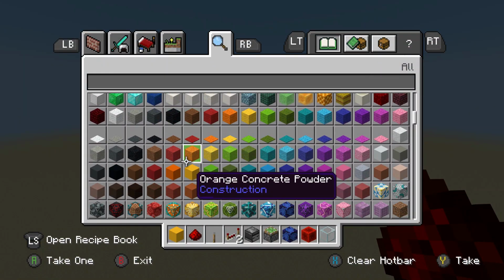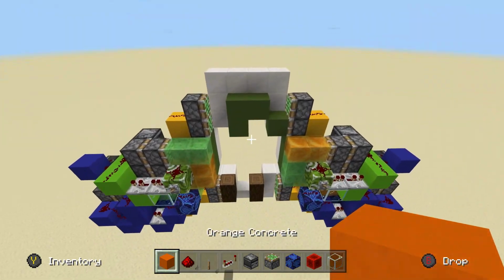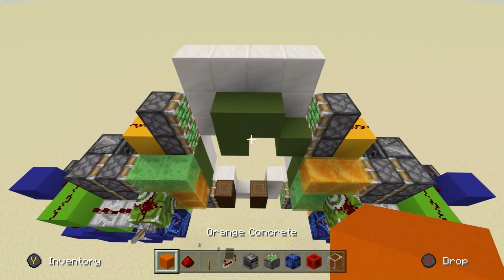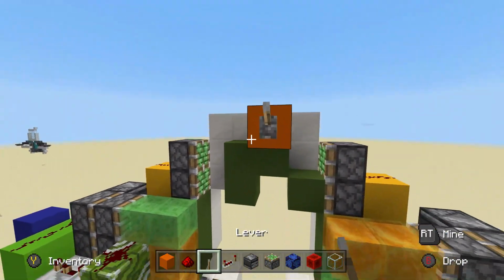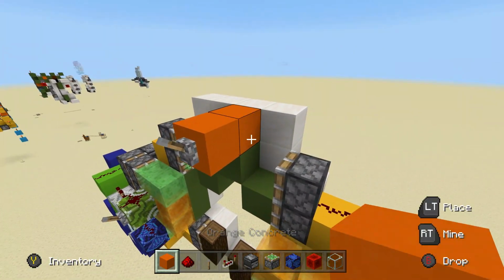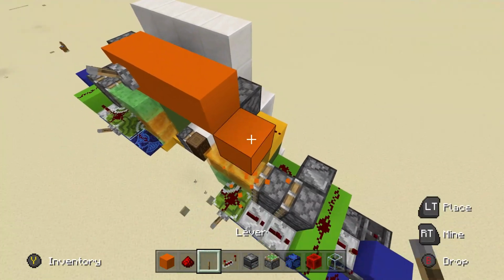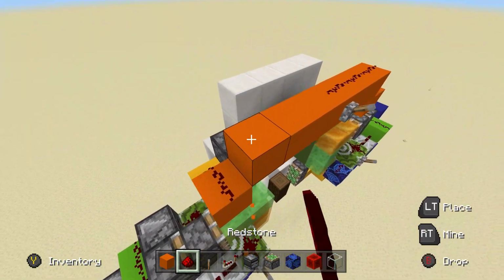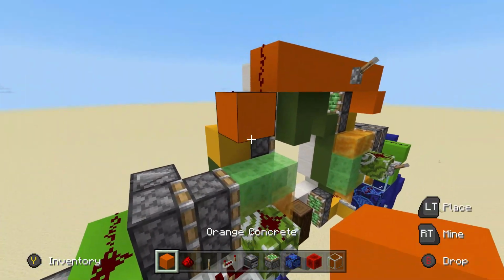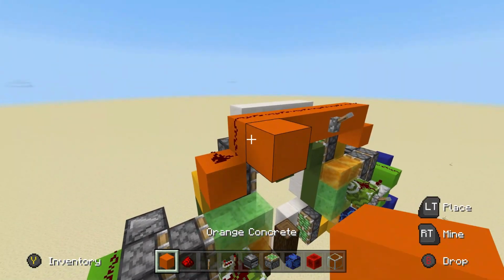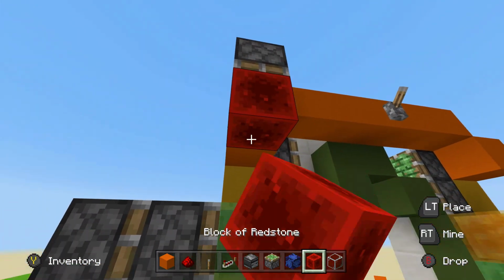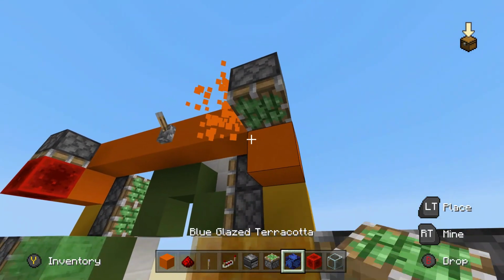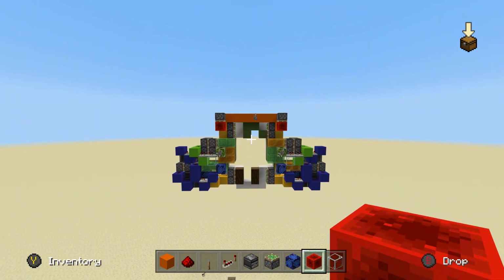I'm going to get a different colour out. Let's go with orange. Let's do it right there. And all you have to do is take redstone going up like this, and then the same on the other side. There we go. And now we literally can just add in a sticky piston with a block on either side, and there we go. That should be the whole door even, completely finished.